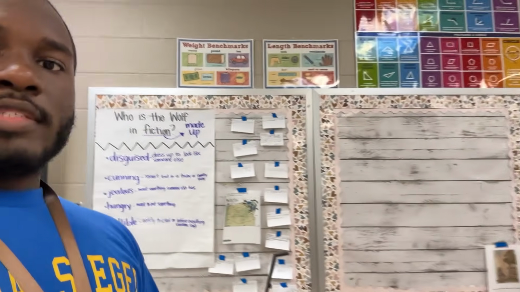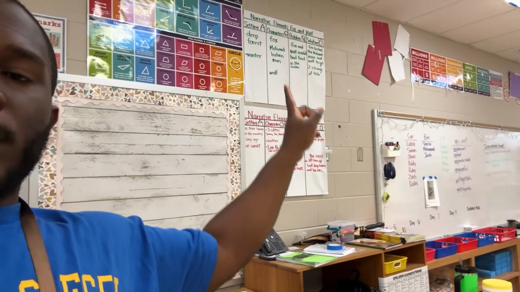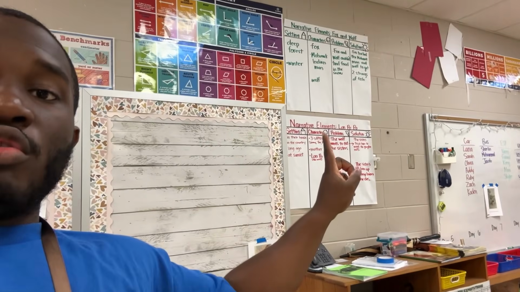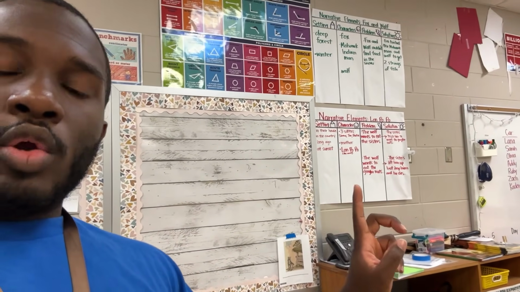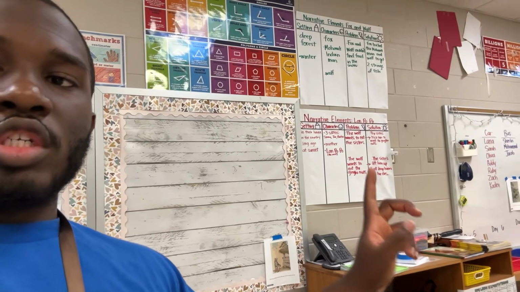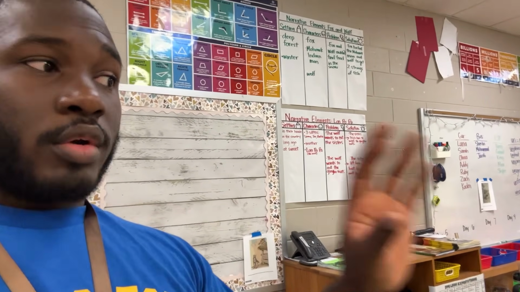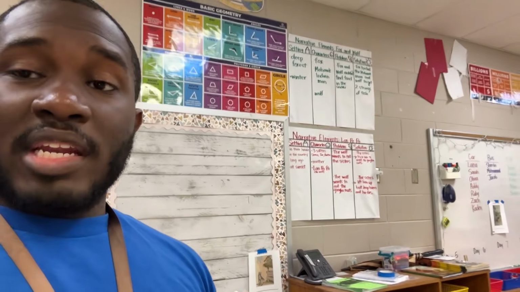We also have done some narrative element charts with a couple of our stories. So we went through these together and talked about the setting, who the characters are, what's the problem, what's the solution, and then our last 2 stories they read, they just did them independently in their workbook, and then we talked about it afterwards. So for the stories we read, Lon Popo, we did The Wolf in Sheep's Clothing, we've done Fox and Wolf, and we've done The Wolf and the Lean Dog.